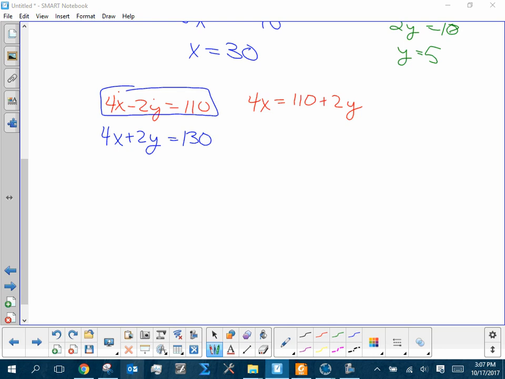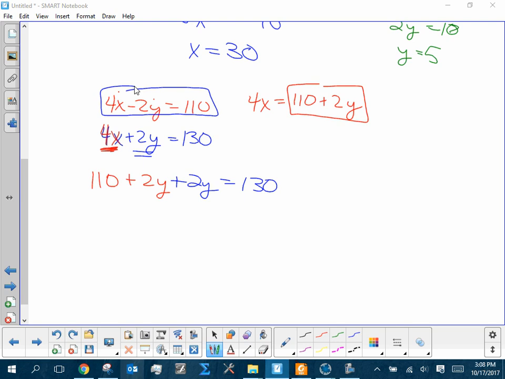Now you can solve for 4x, you can solve for 2x, you can solve for 1x, you can solve for 2y, 1y, whatever. Solve for whatever multiple of the variable you're interested in. I solve for 4x because down here in this other equation I saw a 4x. Does that make sense? So if I solve for 4x, I can do a direct substitution. Now in this equation down here, wherever I see a 4x, I'm going to put what it was equal to. So I'm going to rewrite this as 110 plus 2y plus then this 2y equals my 130.